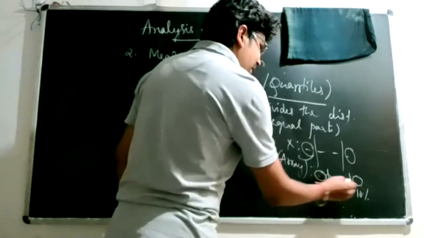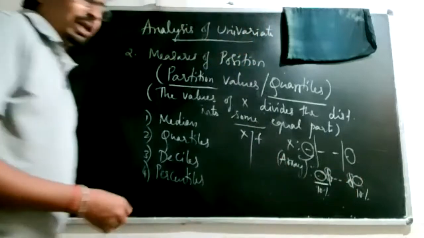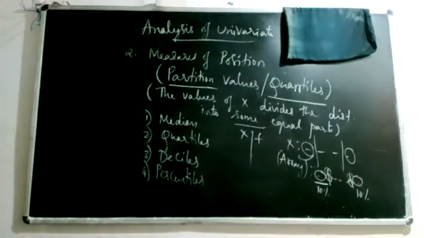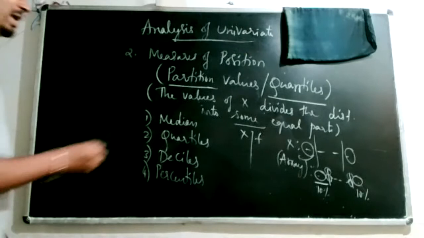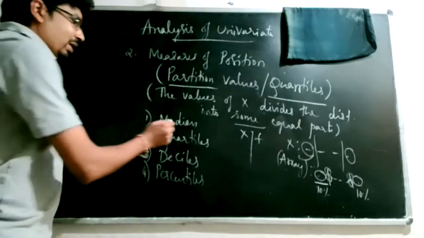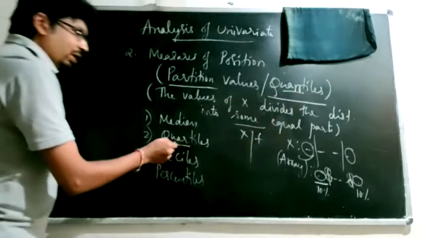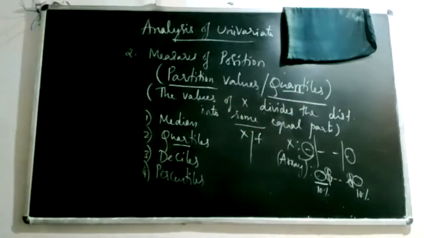So if you have certain x values, you say I'll consider from x3 to x10 or x2 to x8. So you need the particular values of x, and those particular values of x are generally called quantiles. There are 4 cases of quantiles, so don't get confused between these two. A quartile is a special case of quantile.